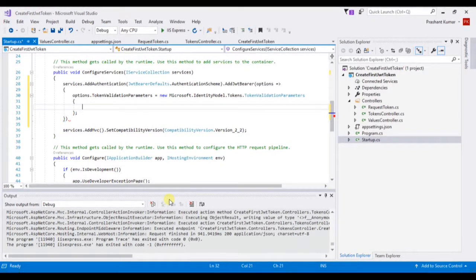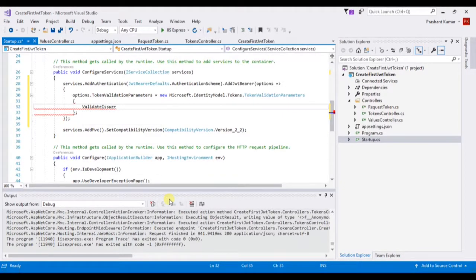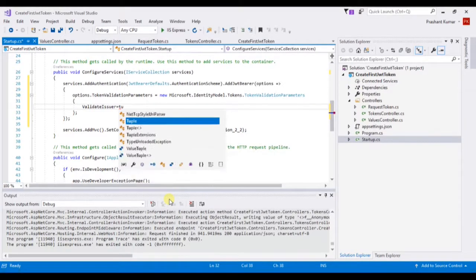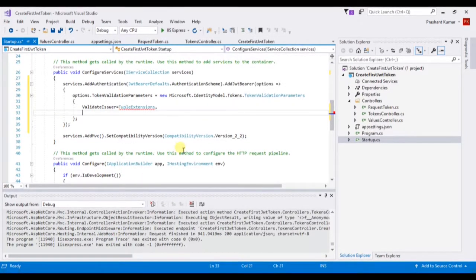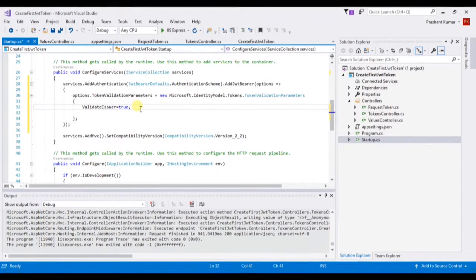Let me close this. So over here there are some values which we need to pass, that is ValidateIssuer, this should be true. ValidateAudience, this should also be true.